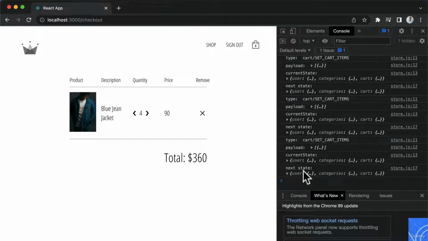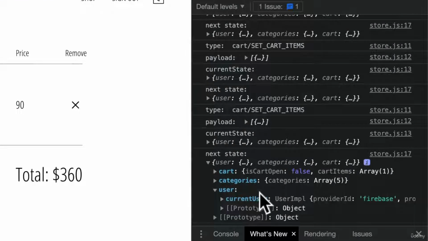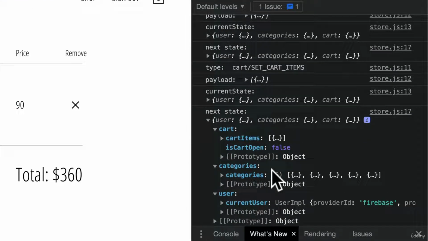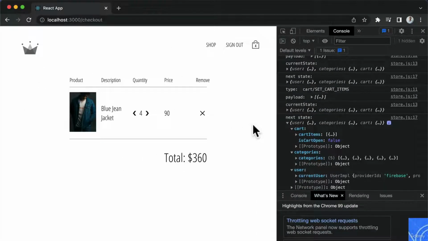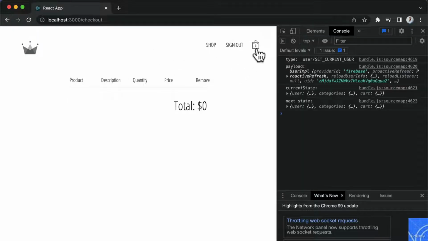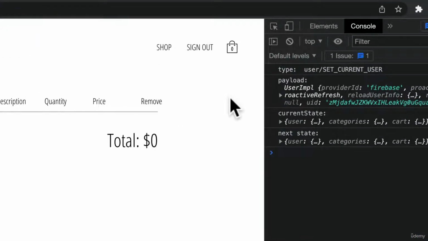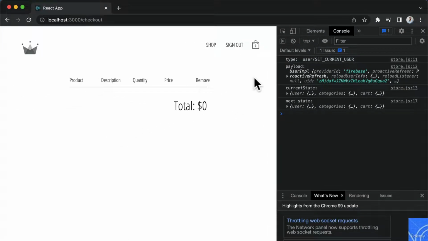We can actually commit any state changes that the user has to that local storage so that when they come back to their session, they can actually rehydrate this store with their previous state, which means the application, if done correctly, the state of the application is reflected by Redux. So that means that technically we can actually persist their cart throughout their journey. Let's say they leave and they come back or they refresh. If we refresh right now, what we notice is that our cart goes back to 0. But we can actually persist this using Redux Persist. So that's what we're going to do in the next video.